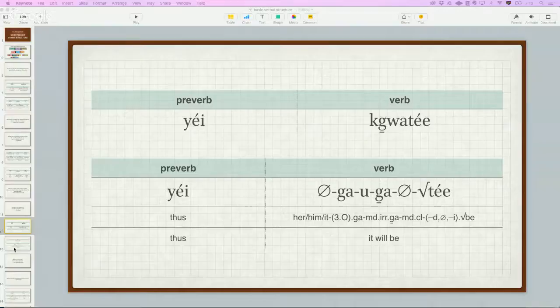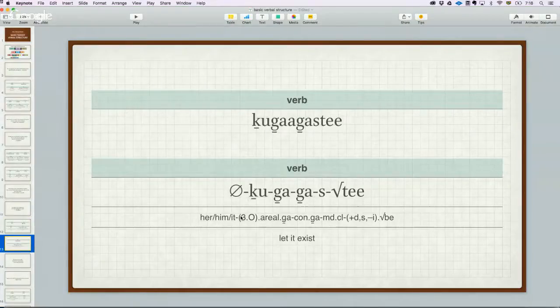Okay, so moving to the hortative form. What you've got is a zero object, qa, and this is the conjugation prefix. Then you have qa mode, the S classifier, and then you have T. And K is the thematic prefix, yeah? Yes, where K is the thematic, it's the aerial. So K has to do with the given space.